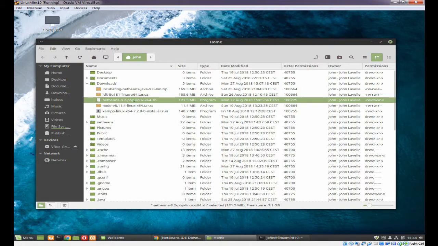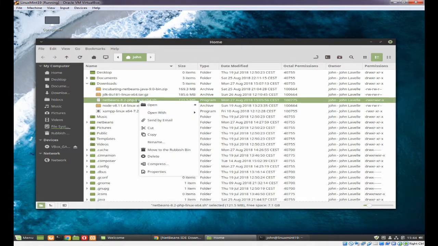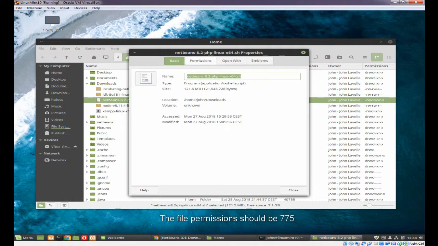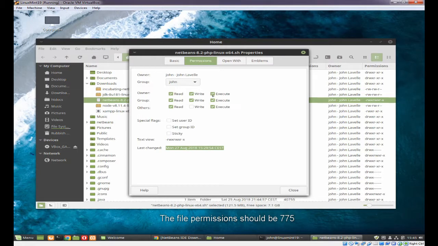Okay, so come to the NetBeans installer in the download directory, right click on it, click on Properties, click on Permissions, and make sure there is a tick in the Execute permission for owner, group, and others.